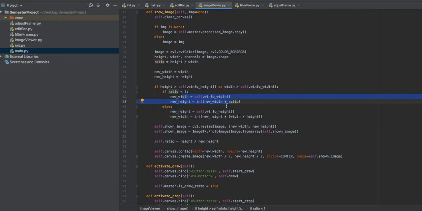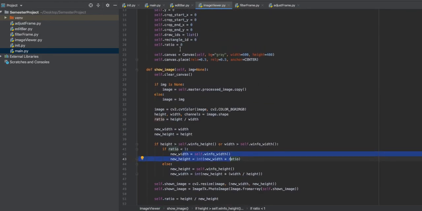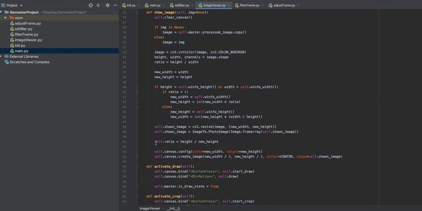I'm decreasing the size of the image, but the original image remains. When I'm saving the image, I'm calculating the original size with the ratio that I'm storing. I'm also assigning a value to this ratio at this line.